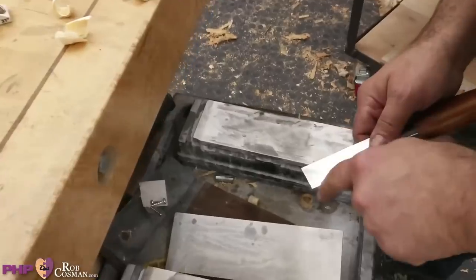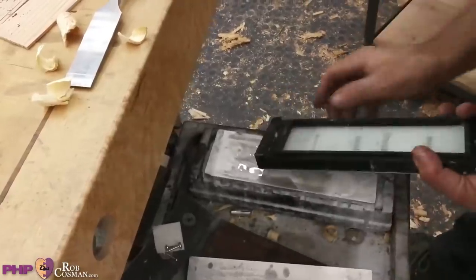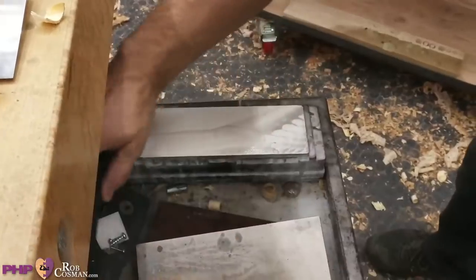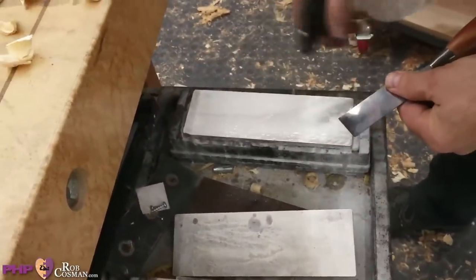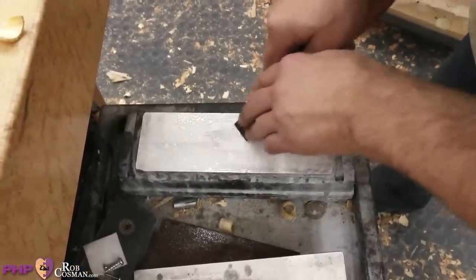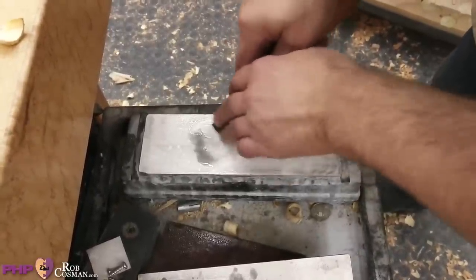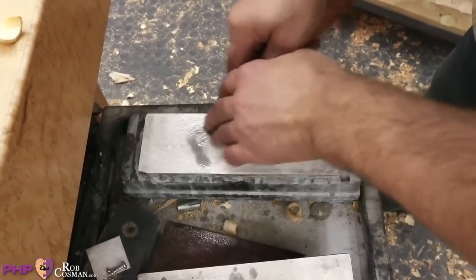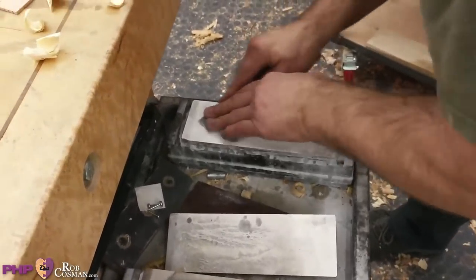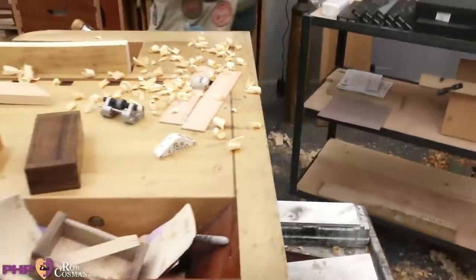And now because it's straight, when I come over to this stone, which cuts very slowly, but because this stone is flat and that edge is straight, when I set this down on this stone, it's going to be making contact from side to side. So I'll find my primary, come up a little bit higher. And I'm putting on my tertiary bevel. Flip it over. I always drop the handle down first, and then lower it on there, and then just a few seconds. You never work the back of the chisel with anything but your finishing stone.